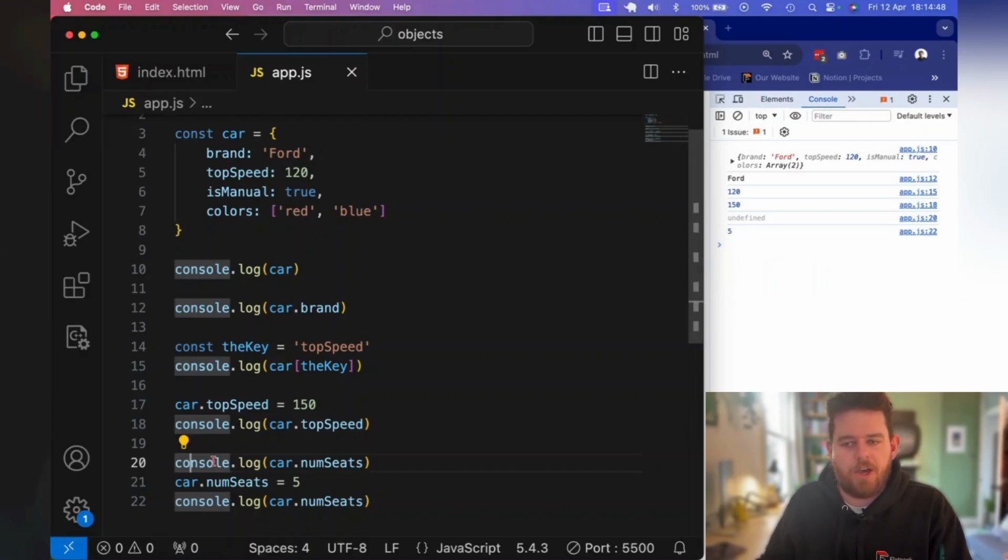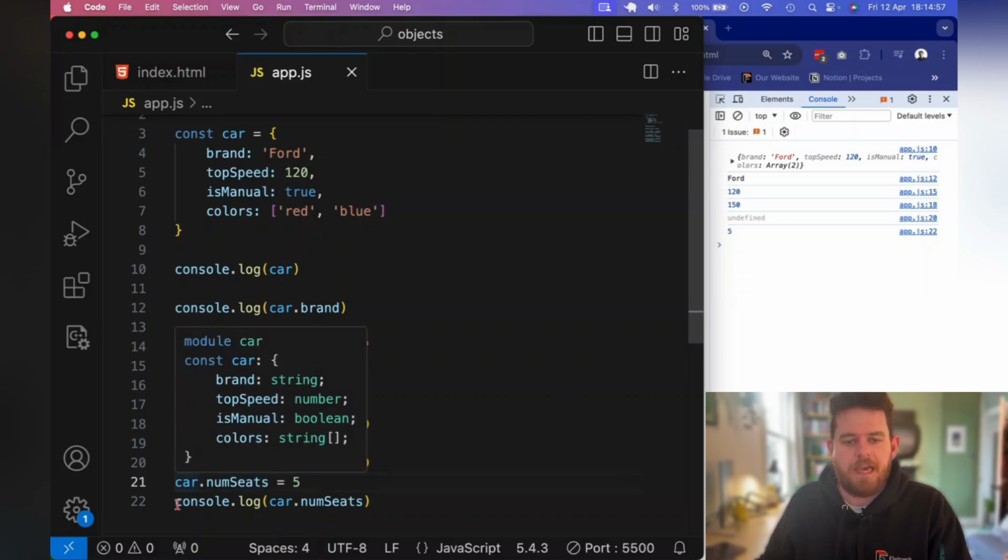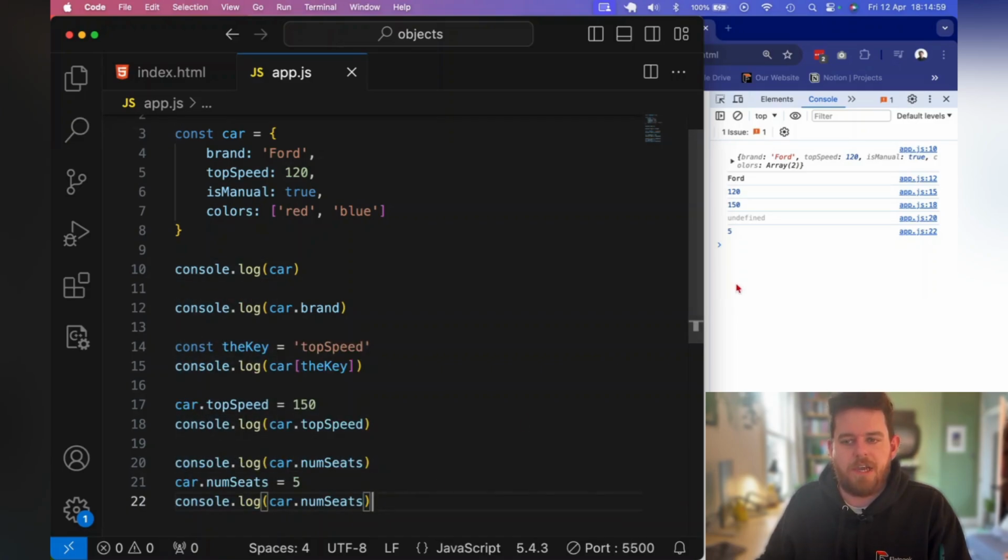So you see, on line 20, car.numSeats didn't exist. We put it on our object using dot notation, and then we said log that out, and we get 5. So that's how we can add to our objects.